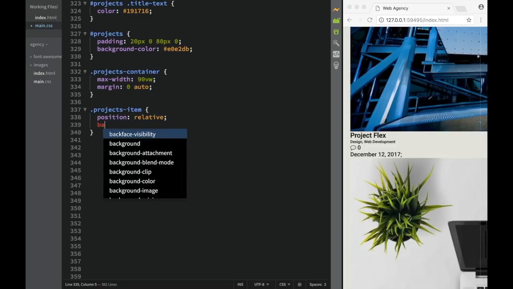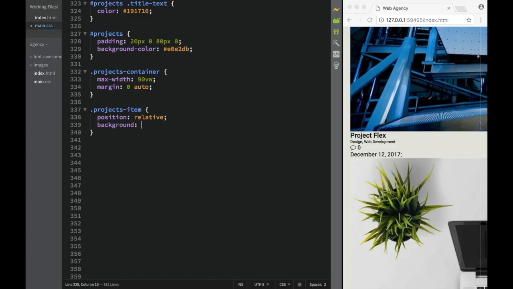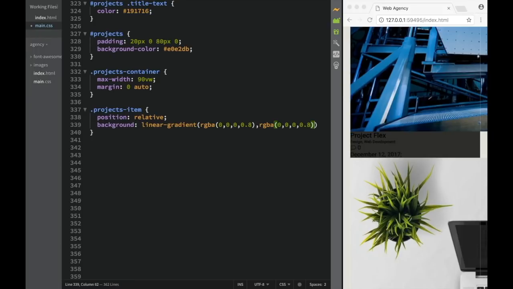Then we're going to have a background, then we're going to have a linear gradient, right? And then again we're going to use the same thing, RGBA, and this is going to be 0 0 0, and this is, let's say, 0.8 this time, and again RGBA, and 0 0 0 0.8, right? So something like this. So now that we have this, then we're going to go to actual color.